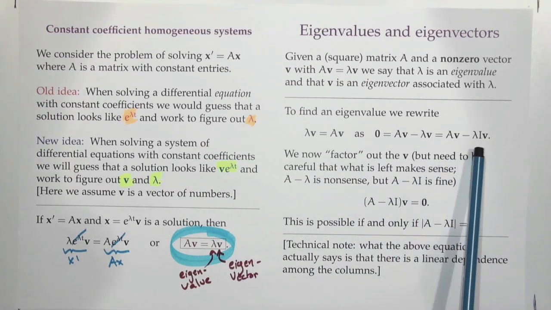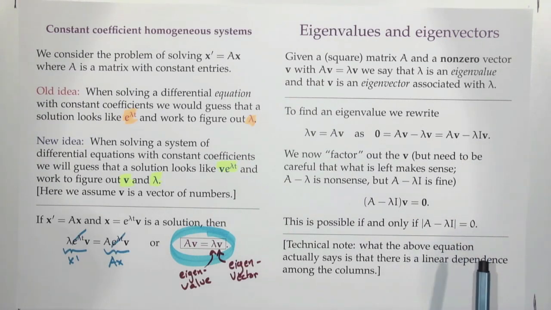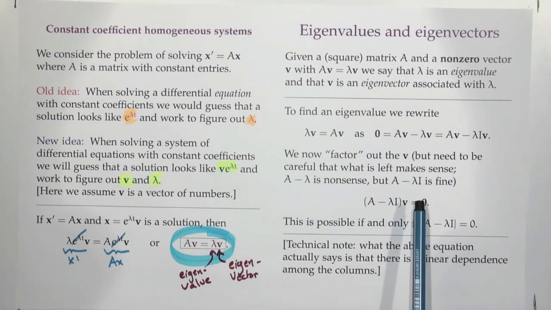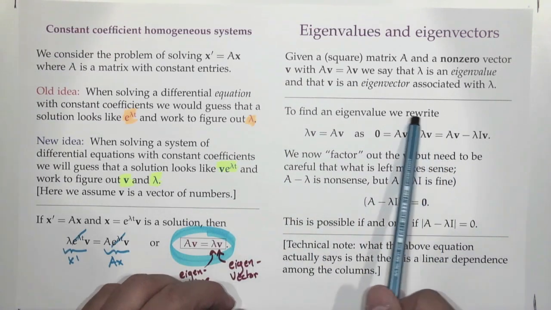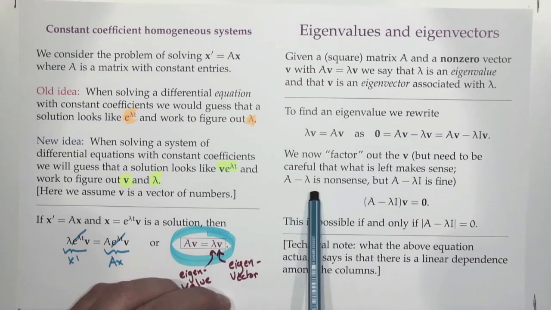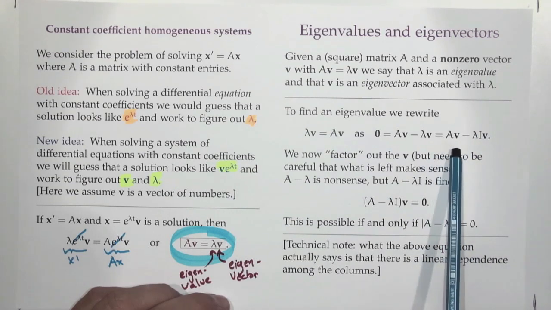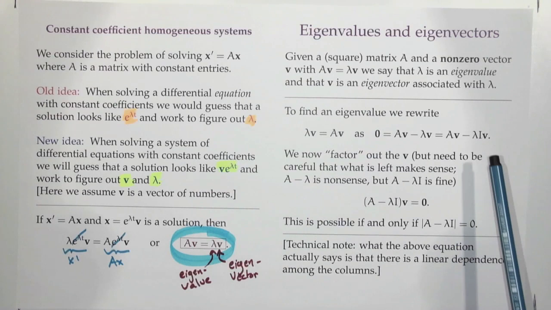And then for some mysterious reason, we put an I here. They might say, why did we do that? And our response is, why not? No, actually our response is, what would you like to do? Well, you'd like to say, I'd like to factor the v out, because the v is common. But if I factor it at this stage, I'd have a minus lambda. And that's just nonsense. But if I factor here, I get a minus lambda I, which is fine. So that's why I put the I there.